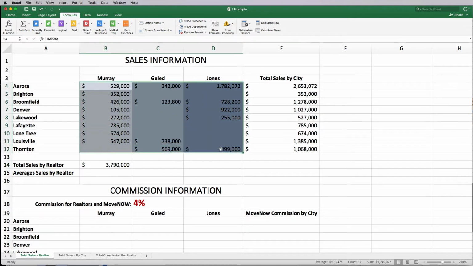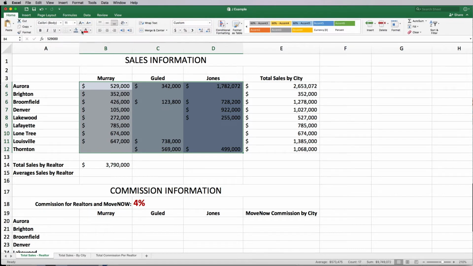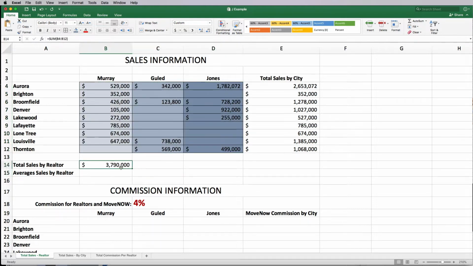I think for these, I like to have the borders so that I can easily see that. All right. So once again, it's going to be the exact same formula. The only thing that's going to change now, since we're moving across horizontally, is that the row numbers 4 through 12 are going to stay the same. The only thing that changes is the actual column. So it knows when you do this copy reference that it's going to change this to C4 through C12 and D4 through D12. Okay, so basically Jones has sold the most, and yet he didn't sell to all the cities. So again, another reason why we're not putting 0.